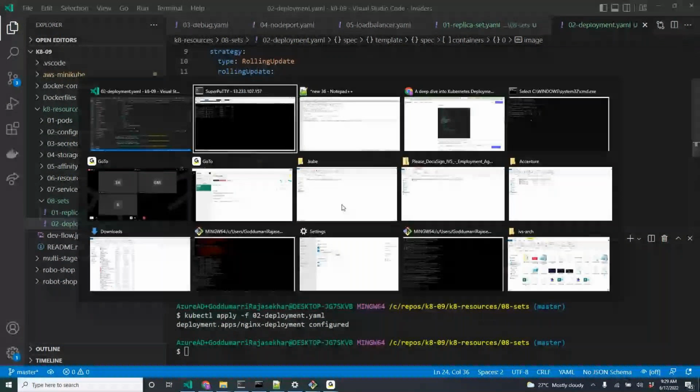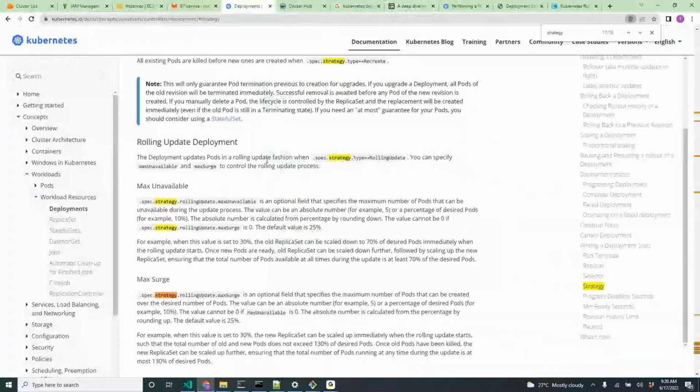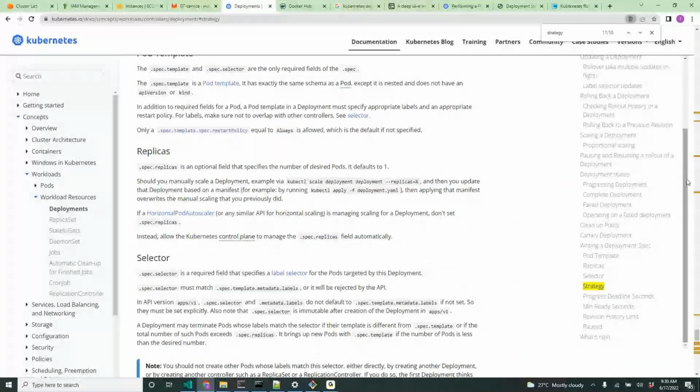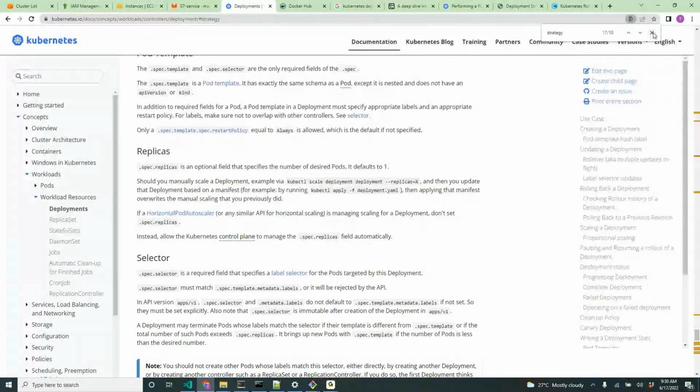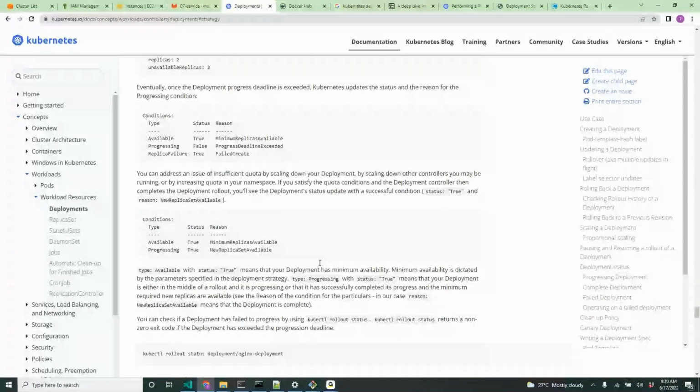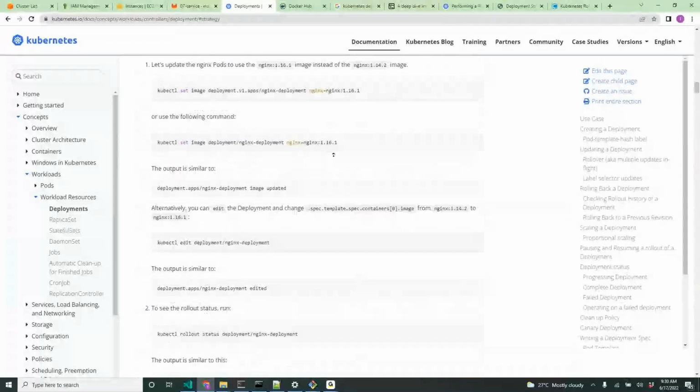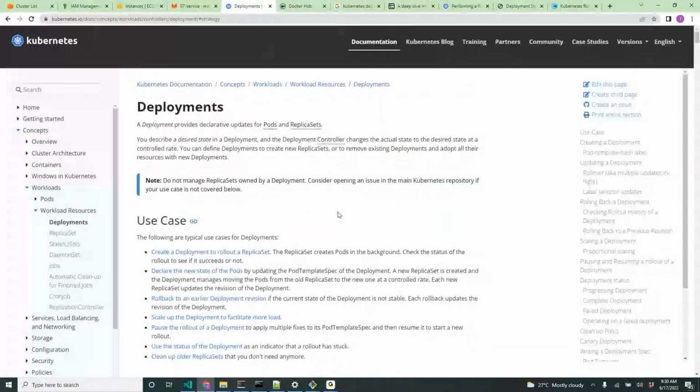So deployment is the one we 100% use in our projects. Deployment maintains the number of replicas and version changes, everything deployment will control.